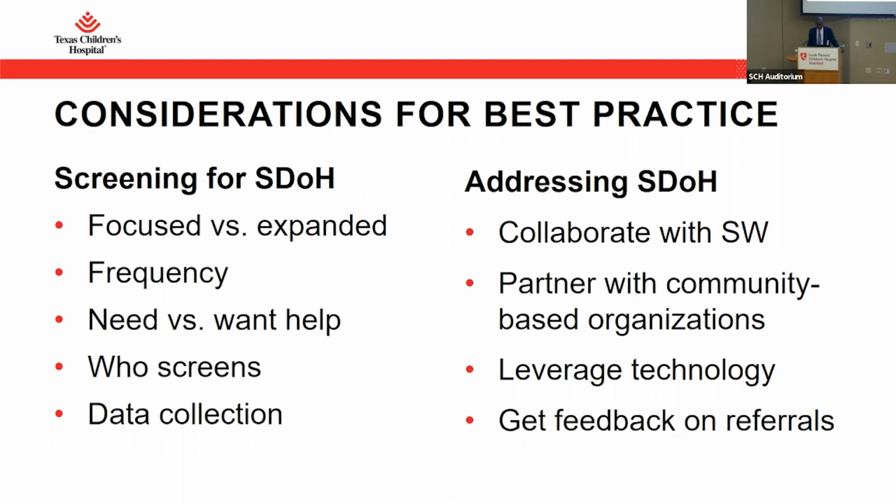So thinking about that. Other issues is who screens, in terms of, is it the provider, is it social work, is it another member of the team, who has the best rapport to be able to talk to families. Data collection obviously is a big thing. How do we collect that data? Where does it exist? What are all the liability issues in terms of how it exists in the medical records? So all of that has to be thought of too.